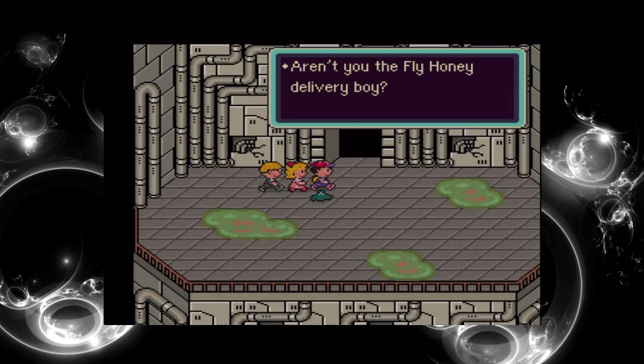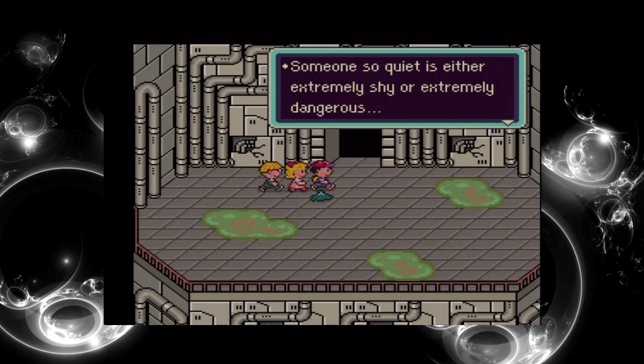Gwyn. Oh! Doesn't mean I don't trust you, just say it. Say it now. Someone so quiet is either extremely shy or extremely dangerous.